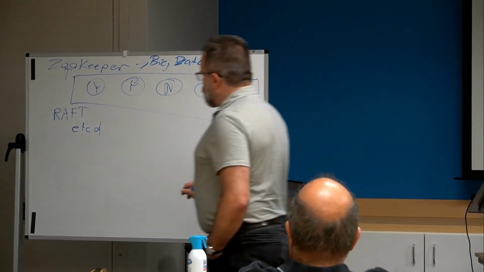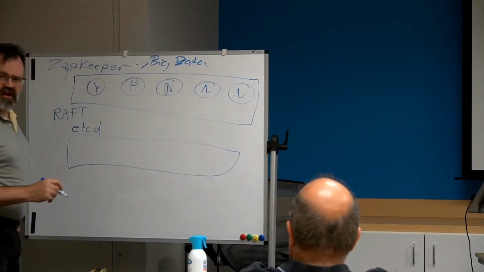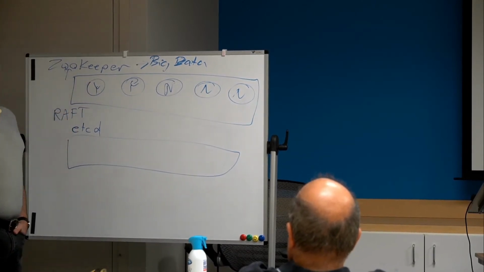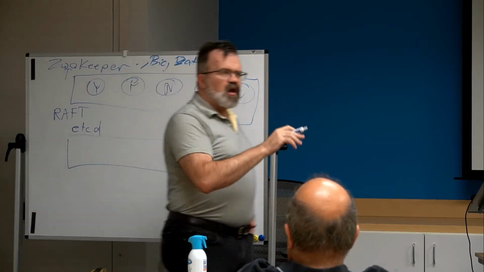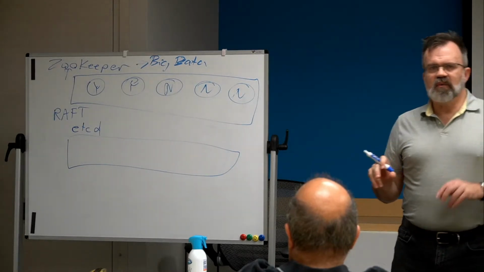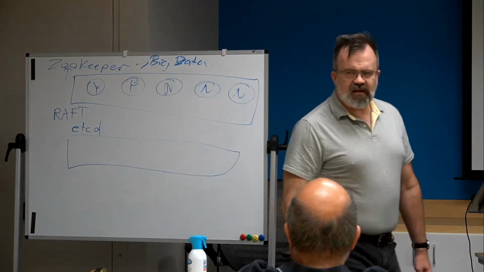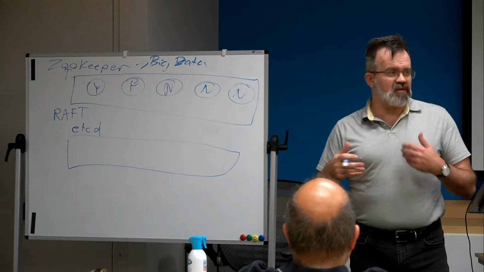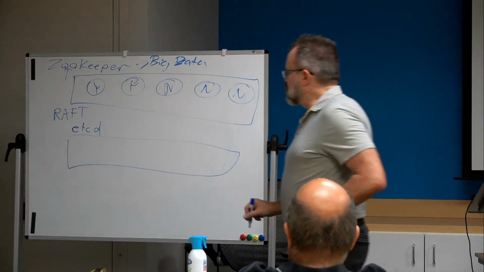But from a functional point of view, you can conceptualize the whole thing as just a place to put stuff. If you put it in one node, eventually it distributes out to all the other nodes. As soon as it finally distributes out to 3 of the nodes, then it is deemed existing. Even though, you can say, well, I put it in like 5 seconds ago and it doesn't exist yet. You can actually put it in and query it, and sometimes you don't get the information back, but eventually you'll get the information back as it replicates through.